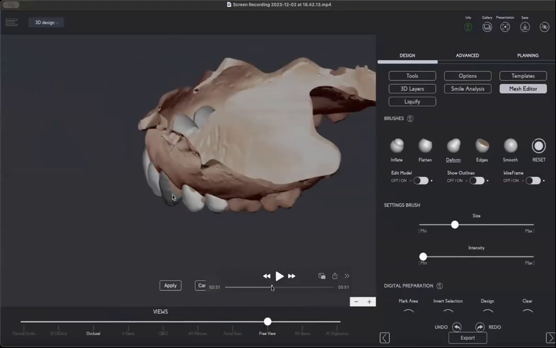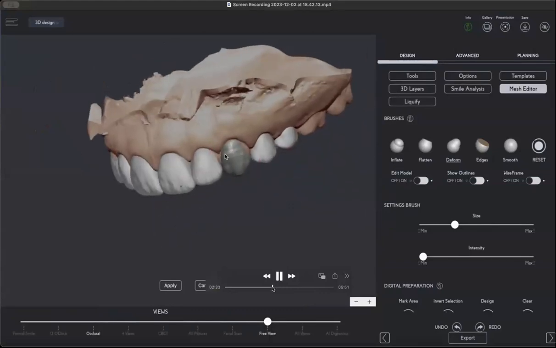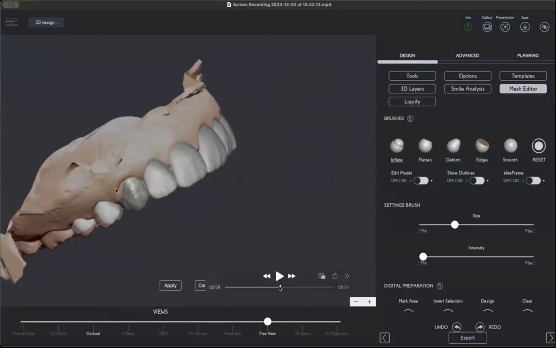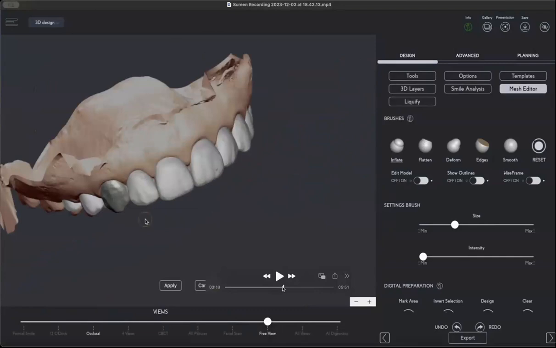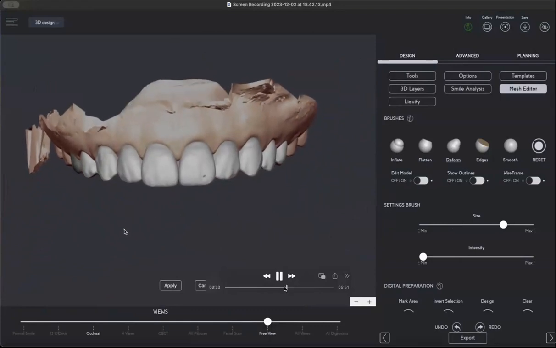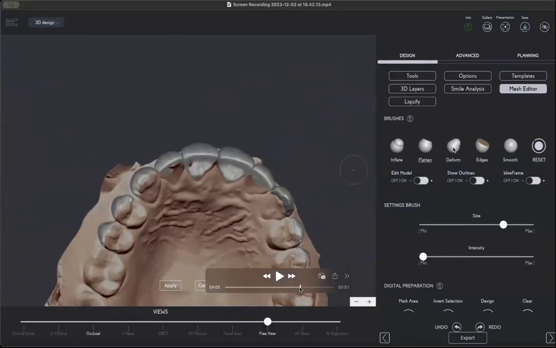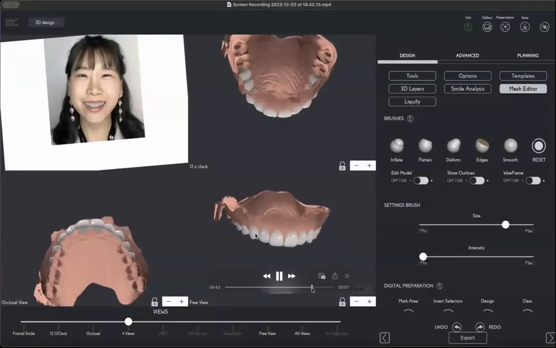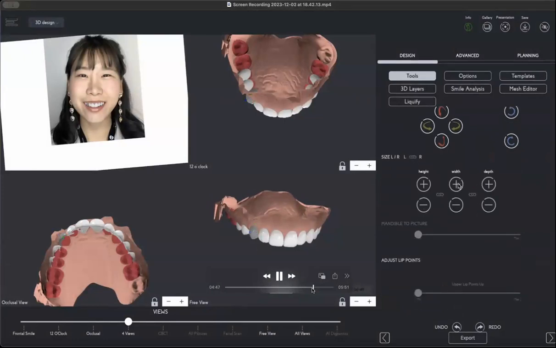Then in mesh editor we adjust more the gingival margins, and here we go. We have 3 minutes 10, and as you can see, the design is already ready to be printed. Now we delete in the palatal area the excess material, and here we go. We do have the smile design done.